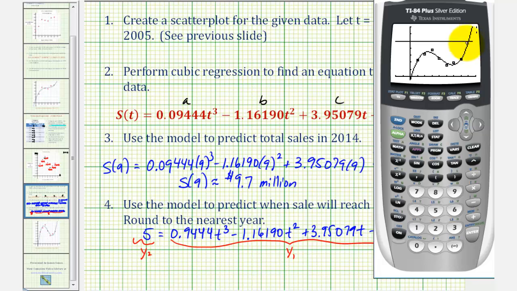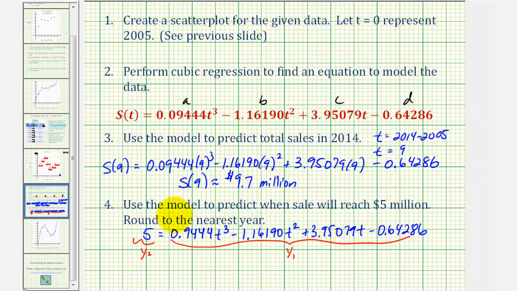notice how this point of intersection here represents when the sales will reach five million dollars. So if we find the x-coordinate or t-coordinate of this point of intersection, it will tell us when the sales will reach five million dollars. To do this, we'll press second, trace for calculate, option five for intersection, and now we'll just press enter three times. One, two, three. So notice how the t value we're looking for is approximately 8.0. So the solution we're looking for is t is approximately 8.0.